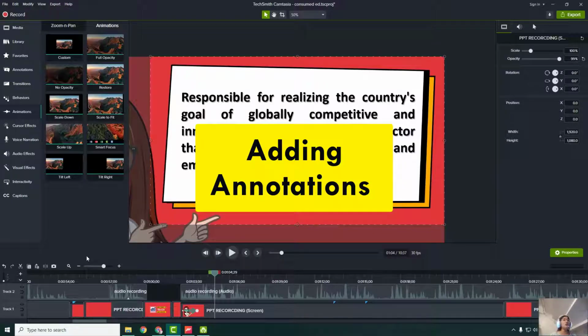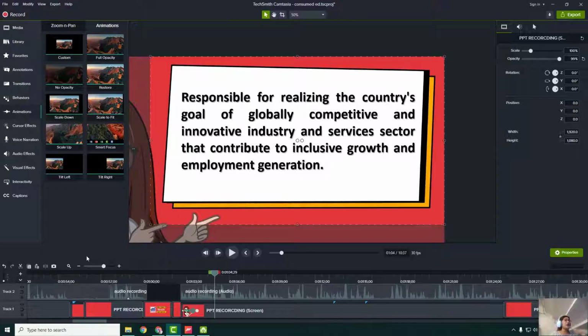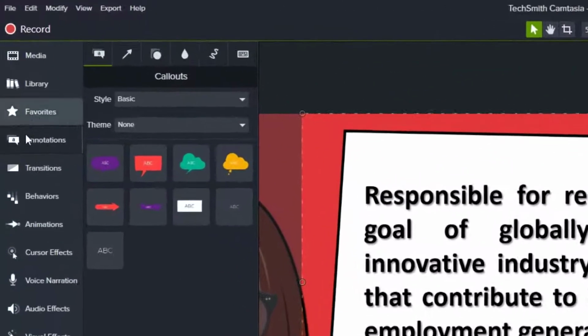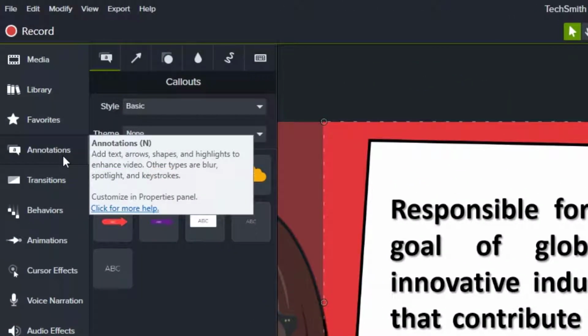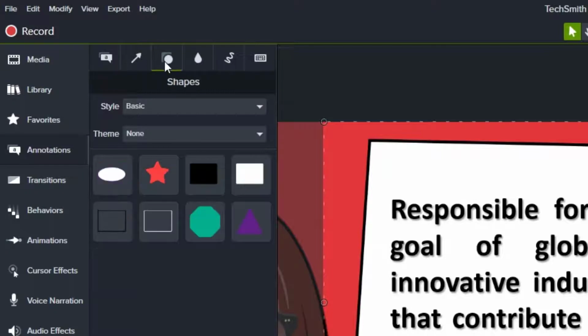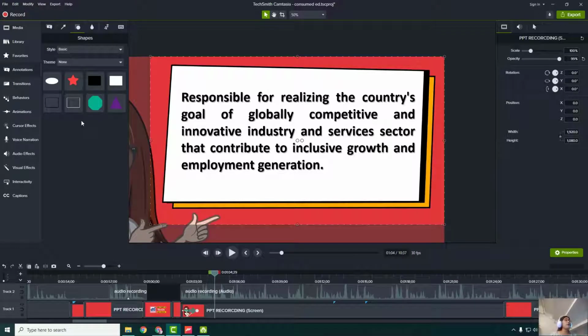Another good thing about Camtasia is that you can also add text and graphics. How? First, we go to the annotations. The annotations are used for titles and callouts. Aside from this, you can also add shapes and even arrows in your video using the annotation bar.